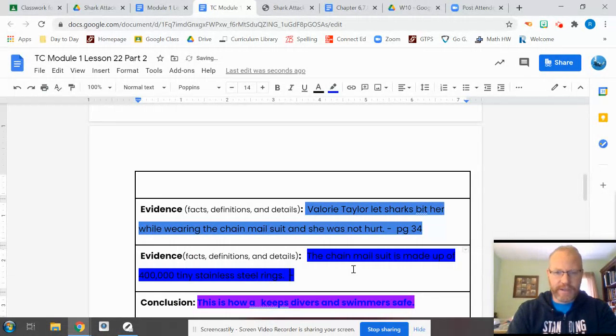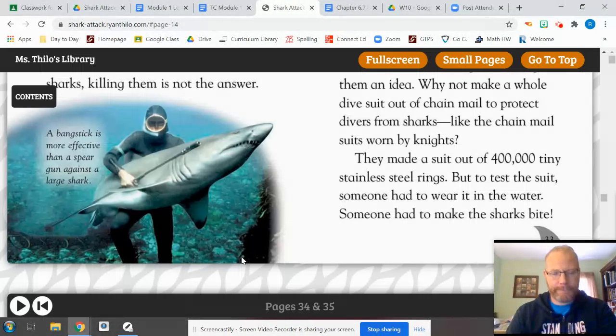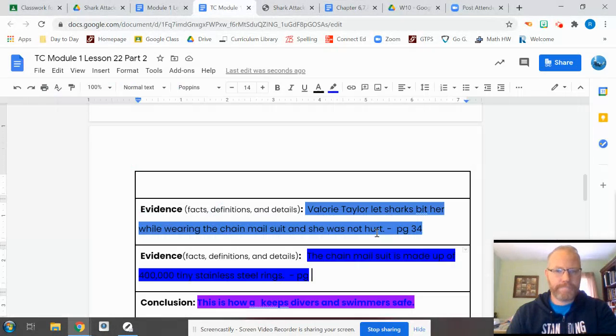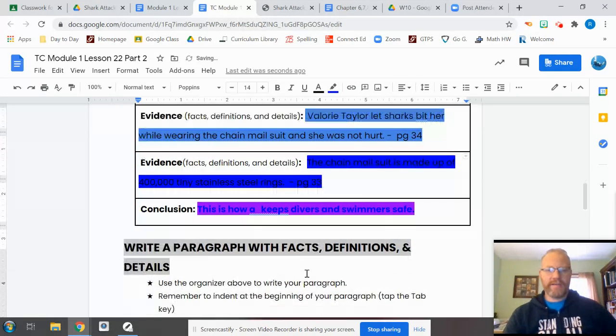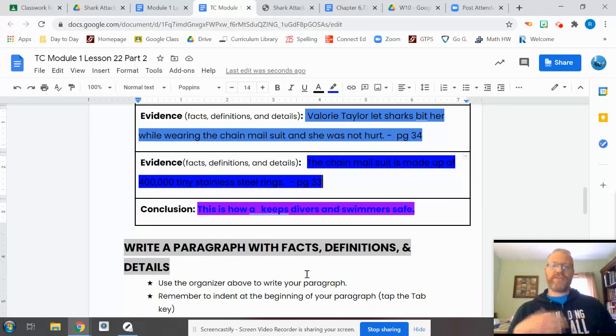And then I'm going to add my page number, which is page 33. So I'm going to come back here and put page 33. And then finally, I'll pause this while you do that example. So make sure you find one more way that this helps, and then come back.